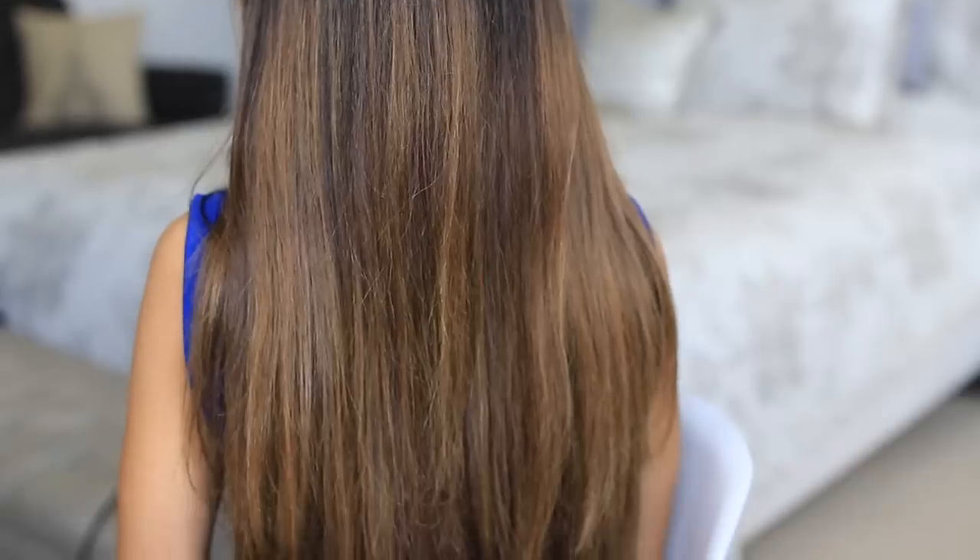You're gonna need just a few simple tools for this hairstyle. I'm gonna be using a hairbrush, some bobby pins, a hair elastic, and you're definitely gonna need two mirrors — one small mirror and one bigger mirror like your bathroom mirror. I'm also wearing my Luxie hair extensions today in the umbra set, because I think with thicker hair the bow looks better. But it doesn't mean you can't do it without extensions — I'm just wearing them for a more dramatic effect.